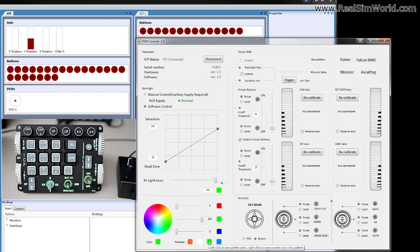If you are familiar with our ATD, the upper half of the ICP backlight control portion is pretty much the same as with the ATD. You may choose dimming with the auxiliary power supply or adjusting it with this slider. This extra box here offers a dimmed preview of the currently selected color, which resembles the illuminated effect on the actual ICP panel.